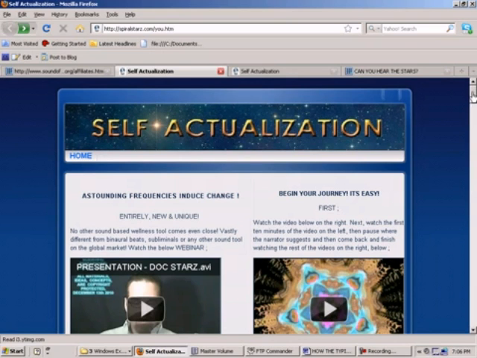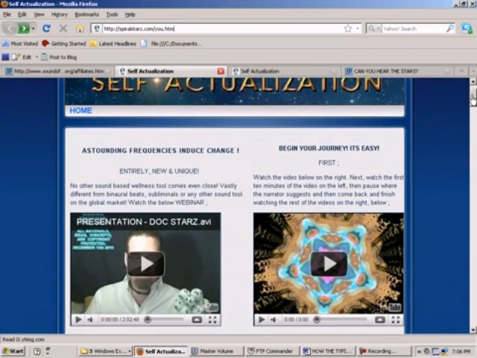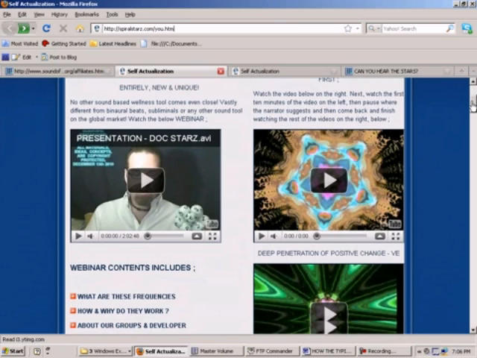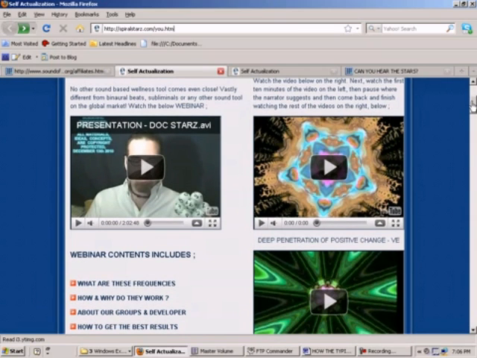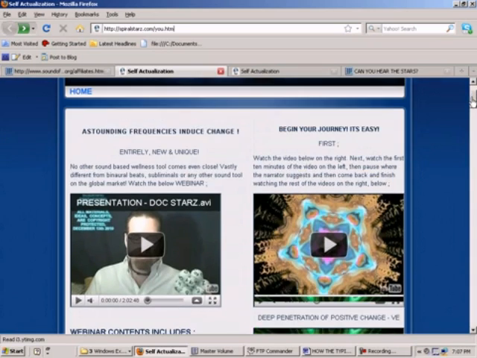The other thing I wanted to mention too is that on this page are a series of videos. Now, these videos are being housed directly on YouTube, and they're only referencing the YouTube video clips. So this will not increase bandwidth on your server, and that's really a huge plus. So that's pretty much it.